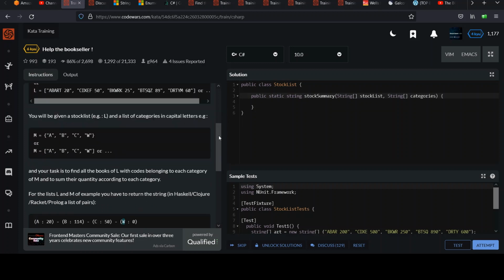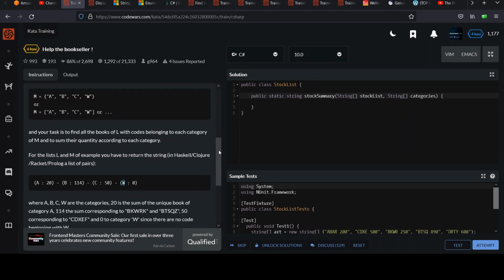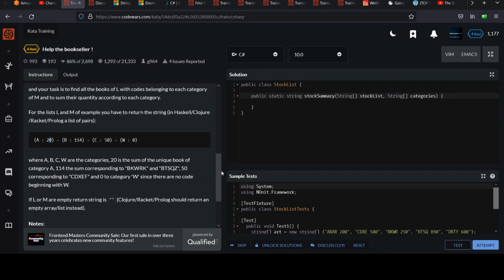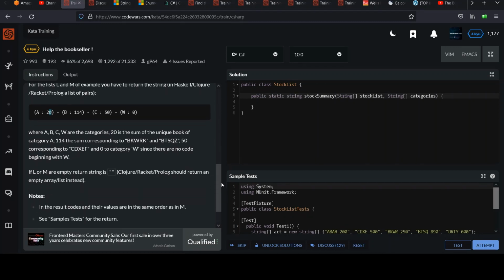That seems pretty obvious, but I guess worth mentioning. And the other catch is if all of the category values are 0, you are to return an empty string, which you'll find out when you run the tests.